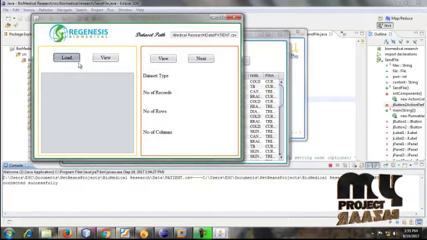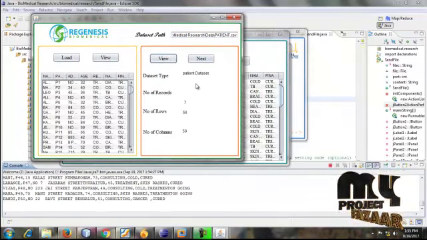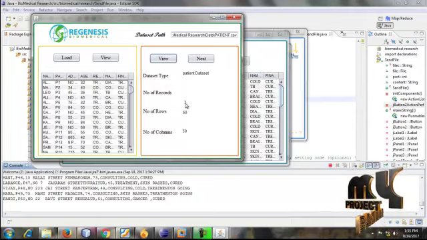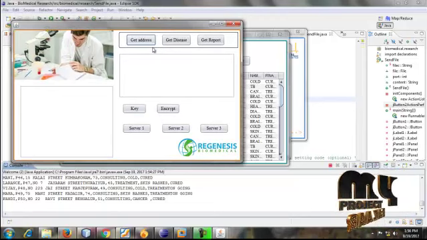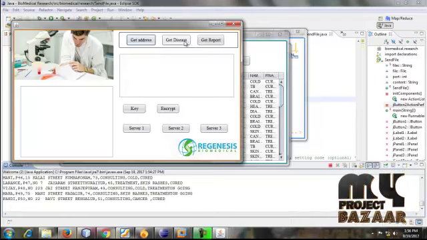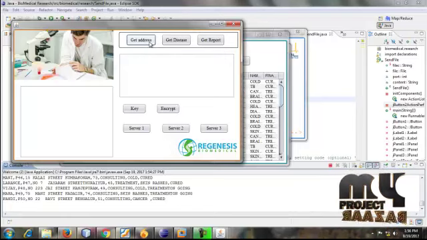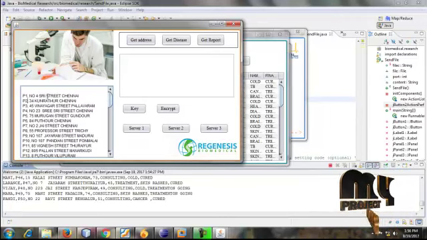So this is the load. Now the data is loaded into the database. To view the data, click on the data. Here we can see the dataset type, the number of records, and the number of columns and sections. Here the patient's information is to be fragmented. This is the fragmentation part. The users' or patients' dataset is split into three parts based on the user's attributes. First of all, the user's address data is partitioned. So this is the number address.